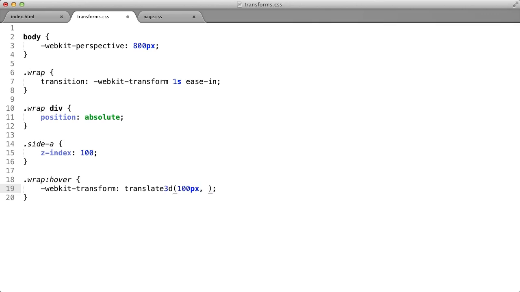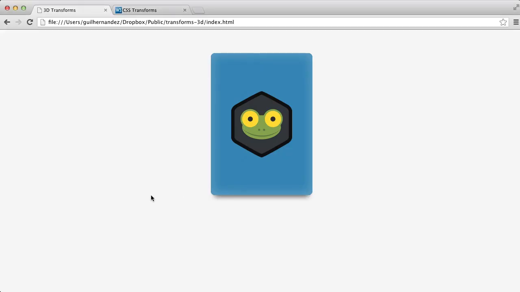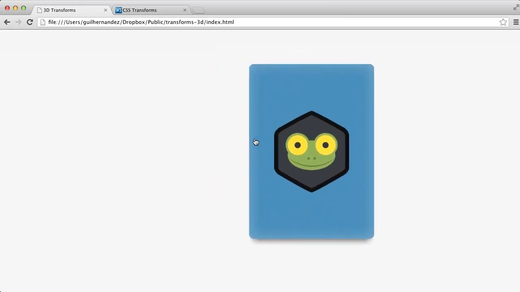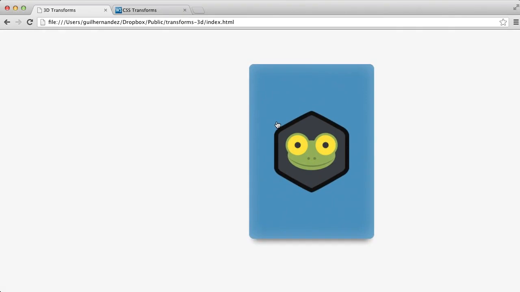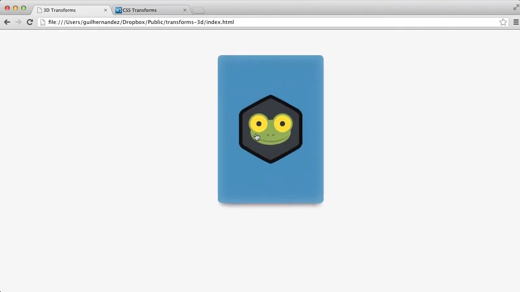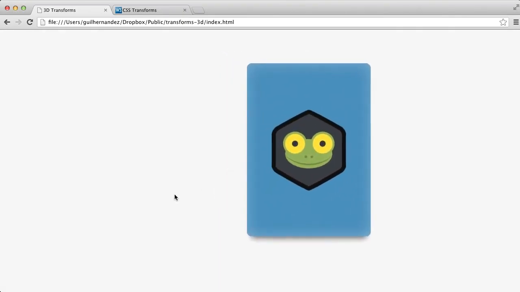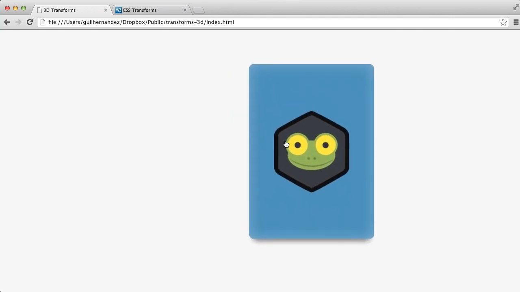We'll then make the y axis 50 pixels, and finally we will add a 150 pixel translation to the z axis. So we'll save this. And when we hover over it, we can see it moving 100 pixels to the right, 50 pixels down, and 150 pixels towards us on the z-axis.